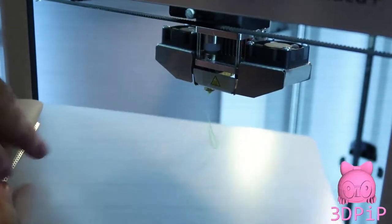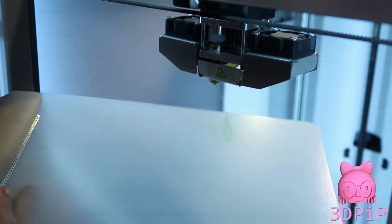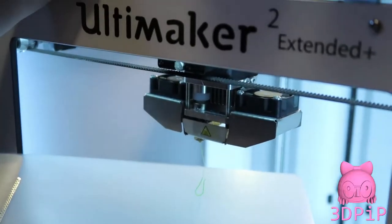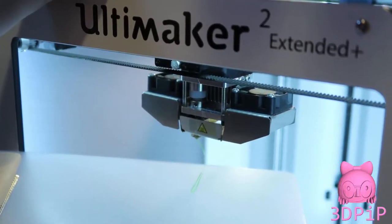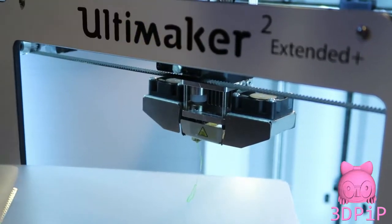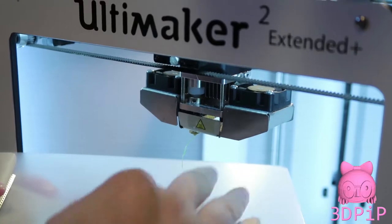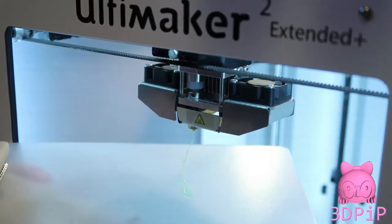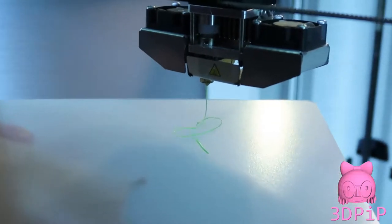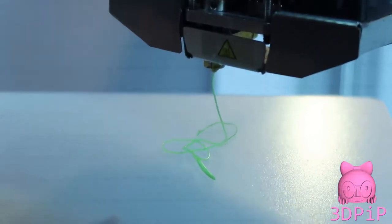Come on, you're coming out. Sorry, I'm in the way. It's okay. Come on. This takes as long as it takes. Yep. So the lesson is never be in a hurry. There we go. But be prepared because it will happen when it will happen. There we go. It's starting to come. Still green.